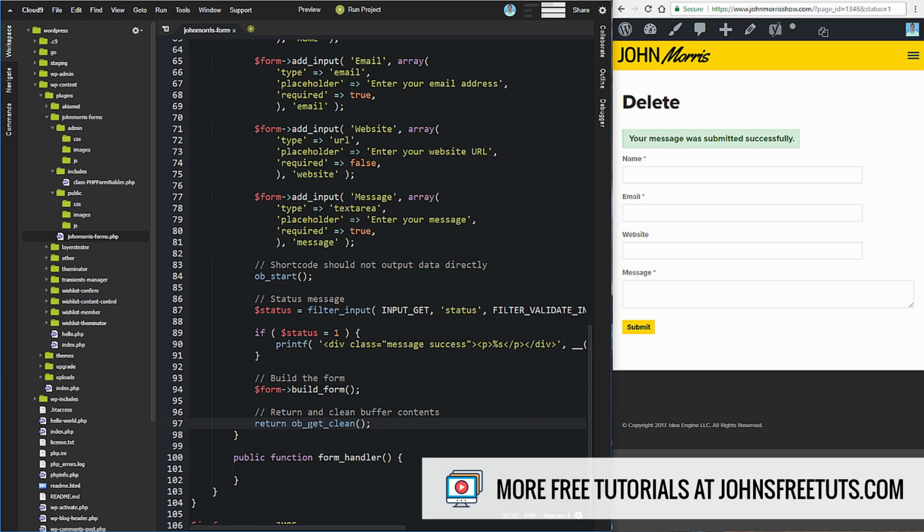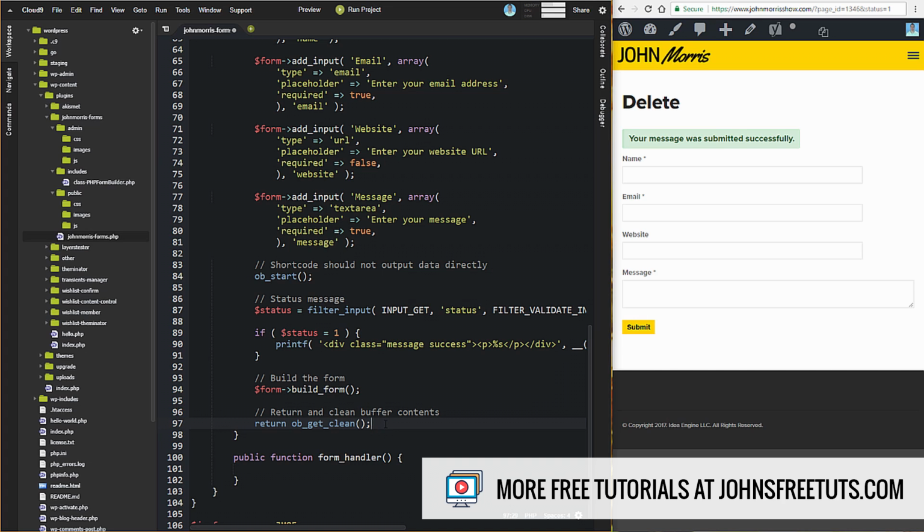And you could set this to, say, a variable like output equals, and it would set this output equal to whatever is stored in that buffer, the string essentially. So that's what the get part is. The clean part is then it's going to clean out the buffer. So essentially get clean is going to get all of our output, and we're going to have it now available, and then it's going to clean everything out of the buffer, which is important. So we can just return that.